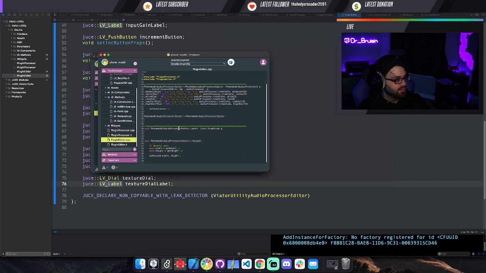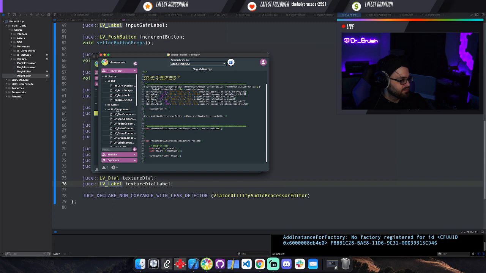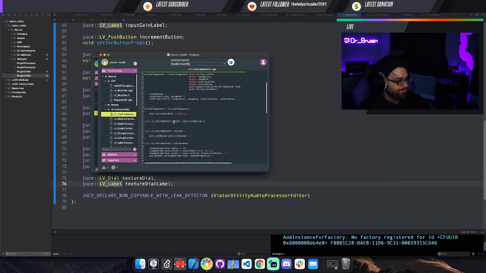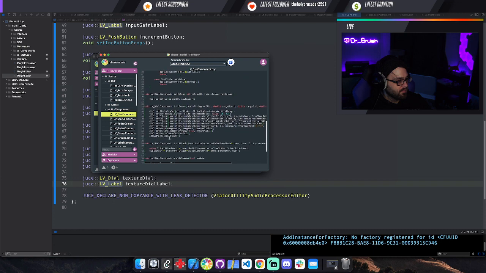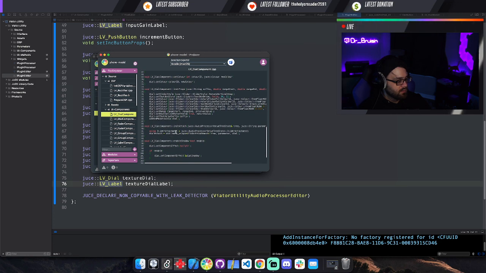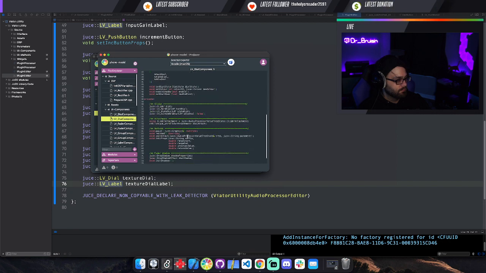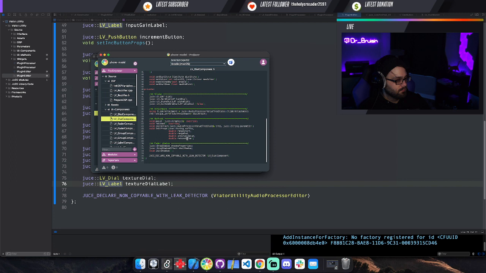Hold up, did I end up putting? Oh yeah. See, they're inside of the component. I'm not doing it like that anymore. I'll just go into here and pull it out. Oh, this is what I want.